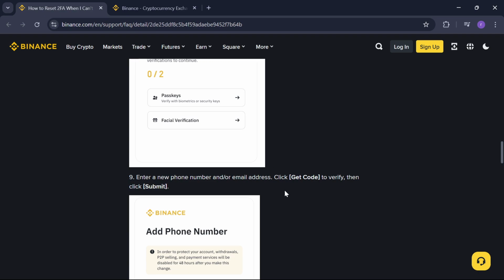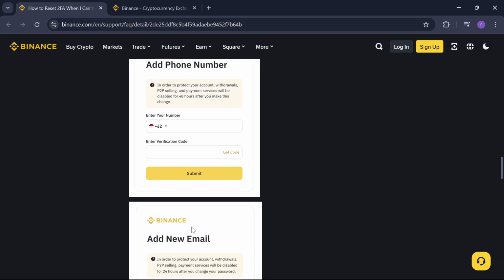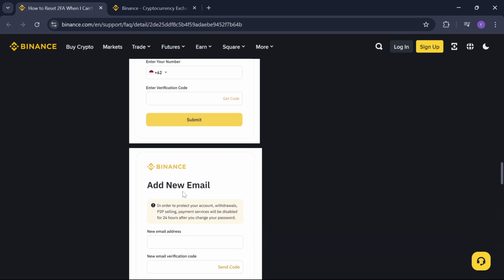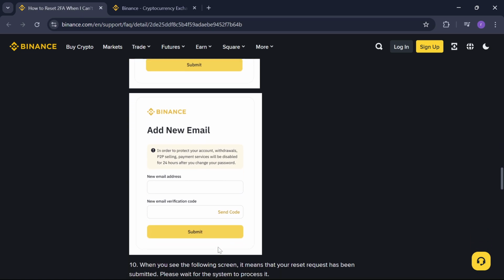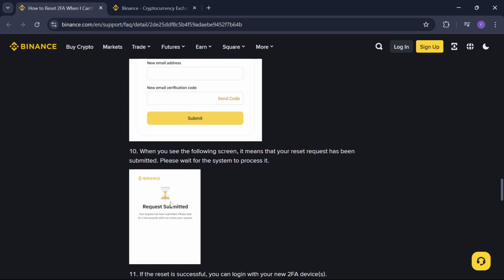Click get code to verify, then click submit, and you can add your phone number here and click submit. You can also add a new email and give the email and verification code here, and submit.